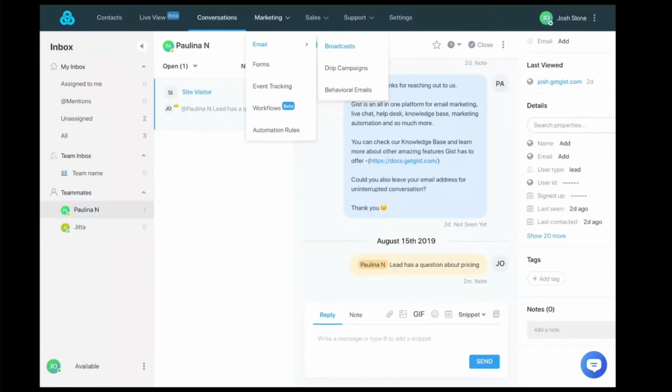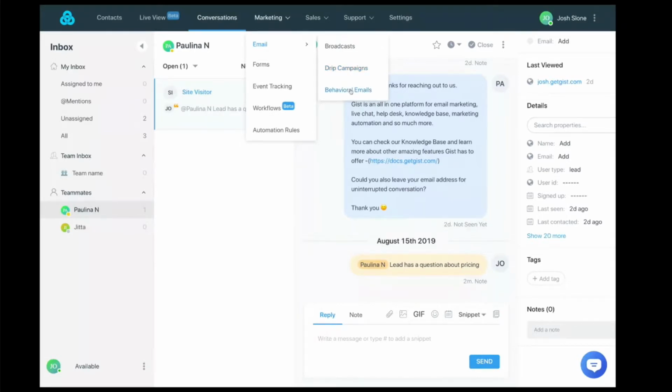Drip campaigns, these are going to be at least 2 emails that are separated by some amount of time. But usually it's between 4 and 10 emails, and it's a nurture campaign. So if you have someone sign up to your blog, you can put them in a drip campaign, and then they'll get the first email. A couple of days later, they'll get the second, and then the third, and so forth and so on. That nurtures them. It shows them the supporting content that you have ready for them, and hopefully eventually pushes them to become a customer.